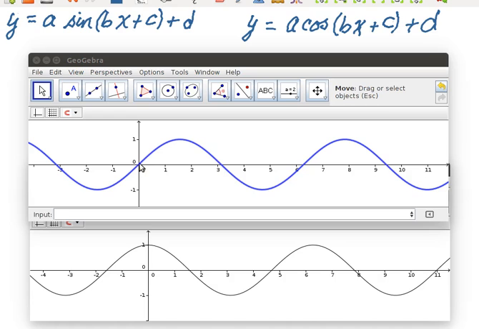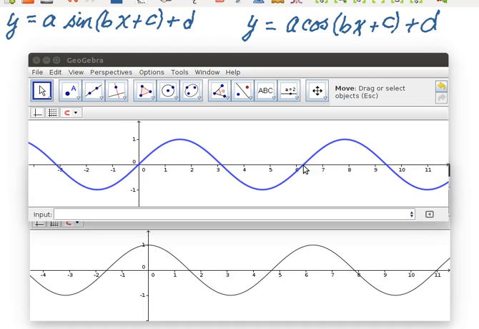Now notice from here to here is one cycle. The length of that cycle is called a period. In this case, this is just y is equal to the sine of x, and x is measured in radians. So notice here a little bit more than 6. That number right there, when it gets back to the starting point, is 2 pi, which is a little bit more than 6.